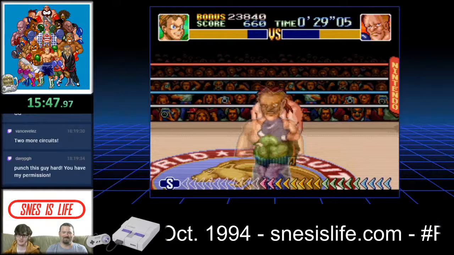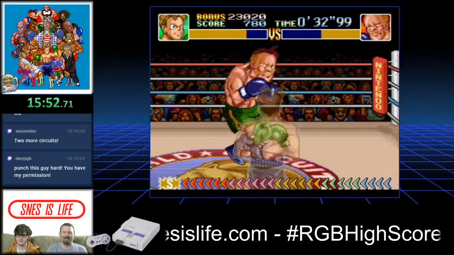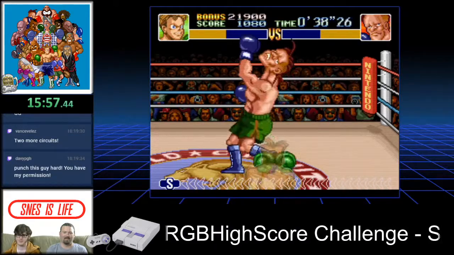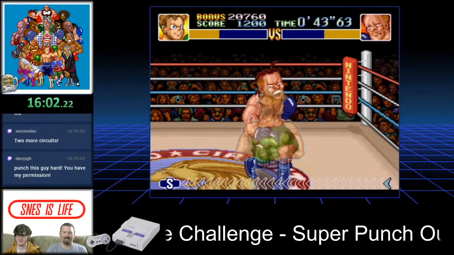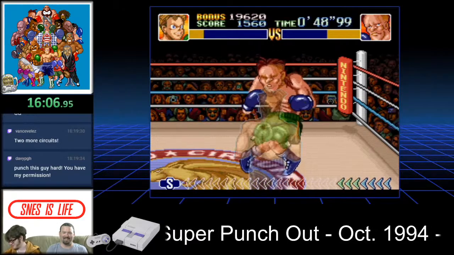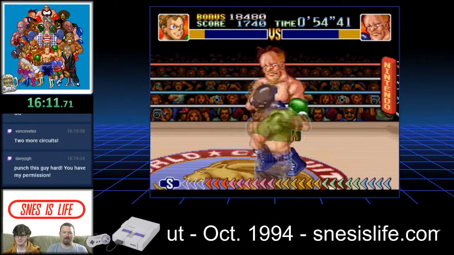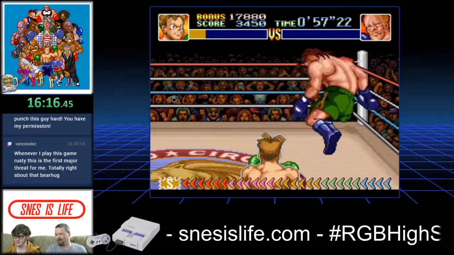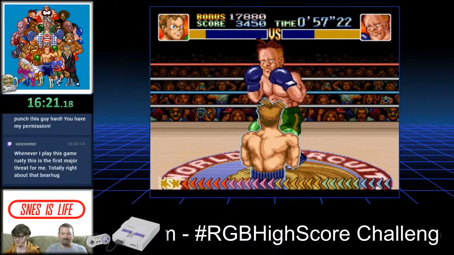Nope. Missed. Yikes. Yeah. He gets pissed off and does that. And it's not super hard to block if you can see it coming. Okay. Vance says, great. Whenever I play this game, Rusty, this is the first major threat for me. Totally right about that bear hug.